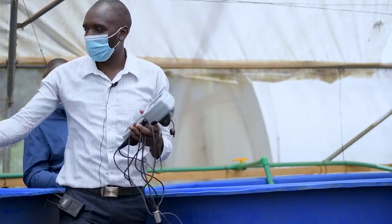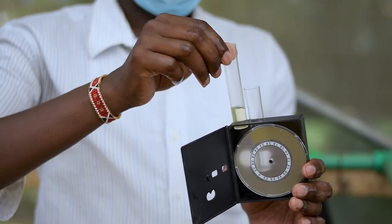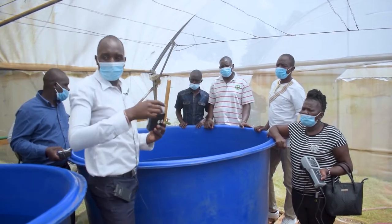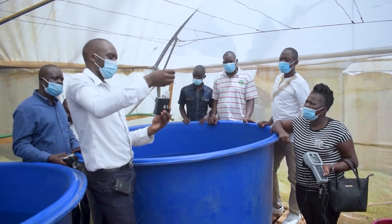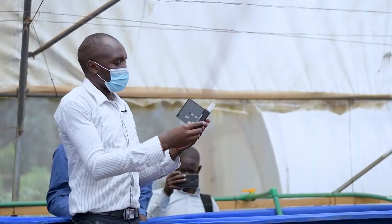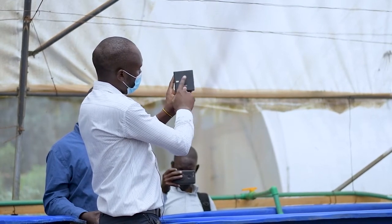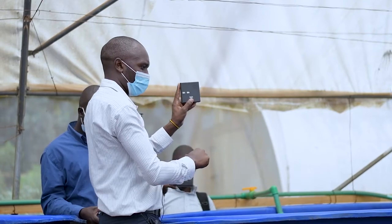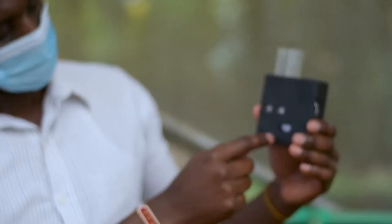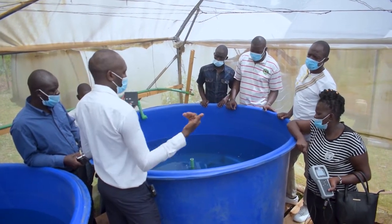We also have a machine for measuring ammonia level, which is critical in aquaculture. These are the test tubes — you put 5 ml in each. Then you add the reaction — drop at least two drops. After dropping these two drops, you close it and check the readings. One tube is the control with no reagent. You check the colour, and if they are uniform, you can now read the ammonia level measurement for your pond or culture system.